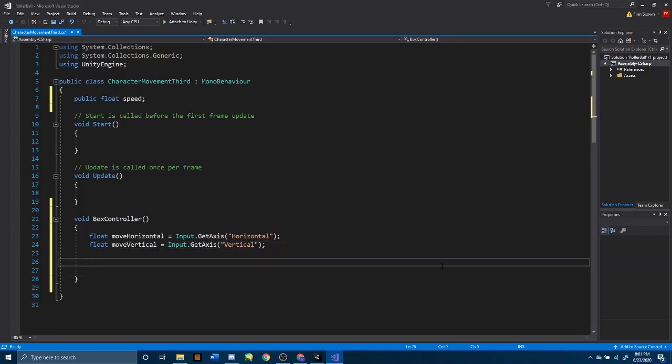Now we are going to create a Vector3 variable called movement once again, and that is going to equal a new Vector3.